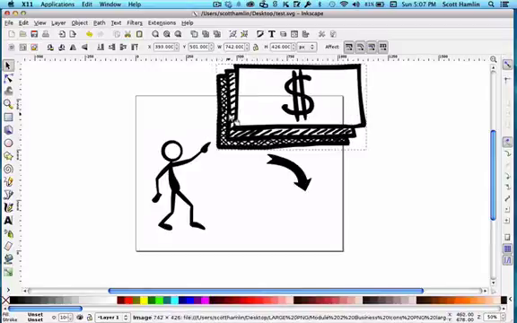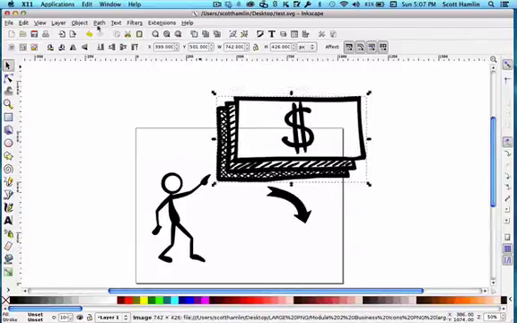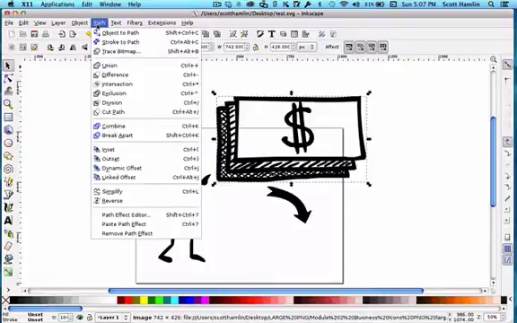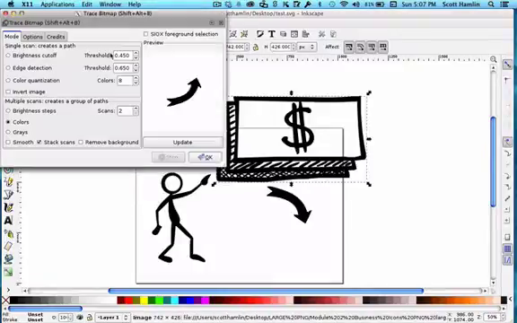The first thing I'm going to do here, while it's big and ready to go, is choose Path and do Trace Bitmap. You can see that I've already done this, so the settings are going to be different. I believe it's going to have brightness cutoff or something like that. What you want is to have it set to colors, turn off smooth, and have this checked. This will default to 8, and you want to change that to 2.